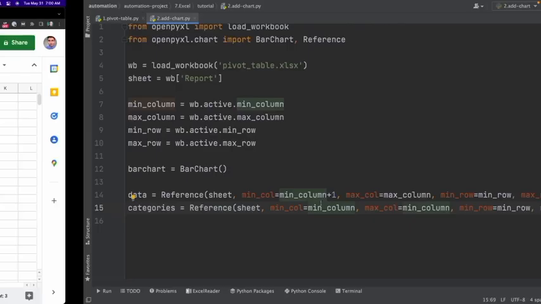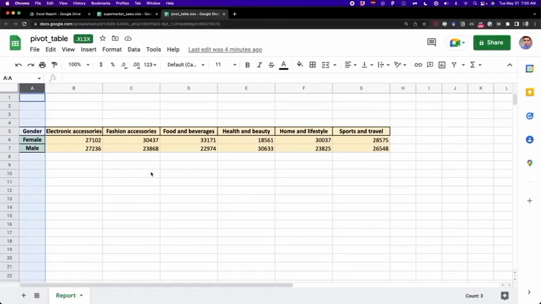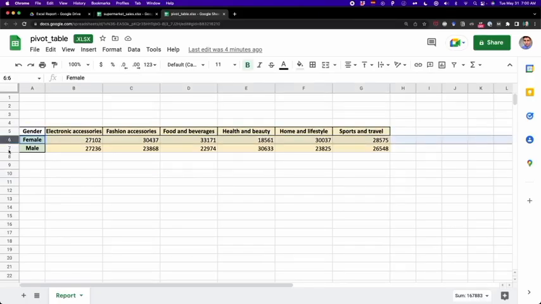Now let's see the minimum and maximum row. The minimum row is not 5 anymore, but is 6. And the maximum row is 7. So here, what we have to do is add minimum row plus 1, because minimum row is the reference of the whole pivot table. So 5 plus 1, 6.